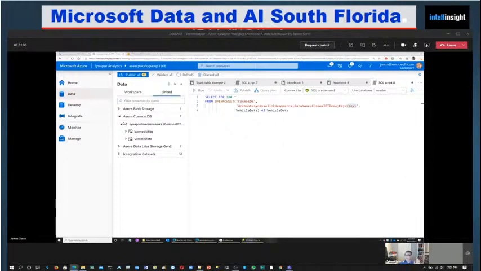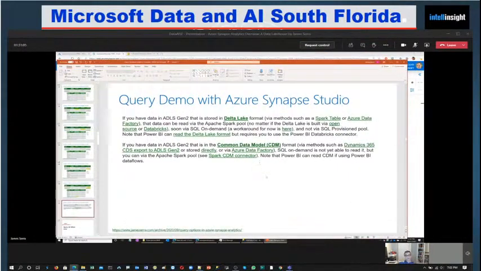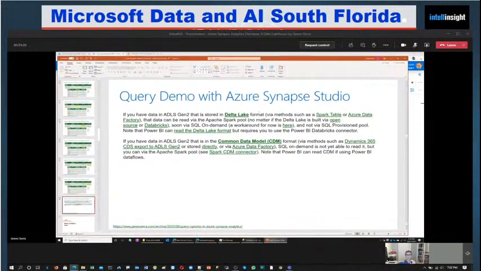A couple of comments before I pause for questions. I get asked a lot now by customers: do you support Delta Lake and the Common Data Model? Yes, if data is sitting in Data Lake Store Gen 2 in the Delta Lake format, you can interface with that. There are some caveats to that, which I list here, and I'll make this deck available. So Delta Lake is supported in limited quantities right now, and the same with the Common Data Model. If I land data in a data lake in the Common Data Model format, can I query that? Yes. There are some caveats, and in my blog I go into more detail about what they are.